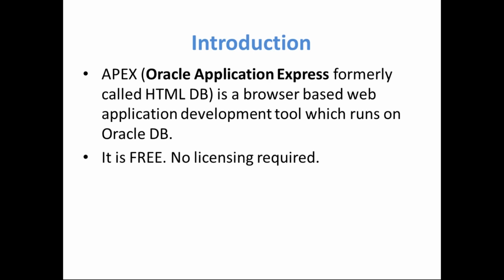Next thing is it is free of cost and licensing is not required. That means if you have an Oracle database which is 11G onwards, either express edition, standard edition, or enterprise edition, Apex is by default available in that. It's kind of an add-on which Oracle provides with its database. They do not sell Apex separately as such. Whenever they sell a database, Apex is by default a sub feature of that. As a feature of Oracle database, they are providing it.